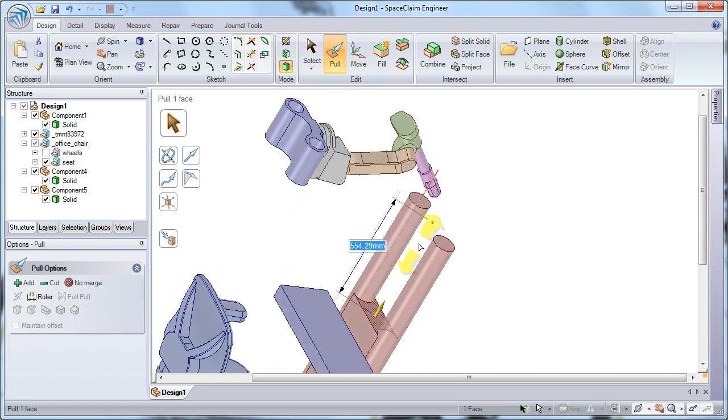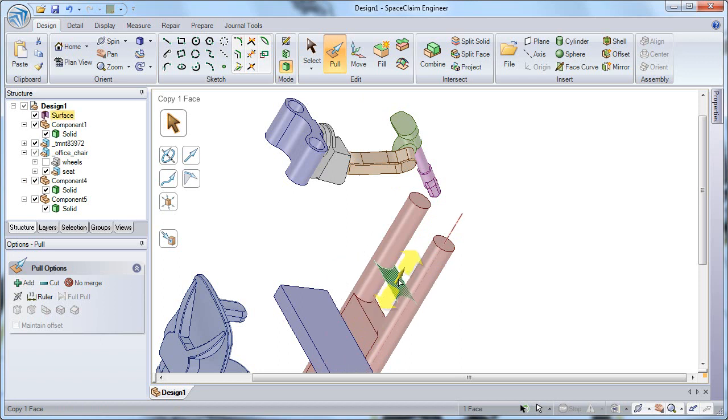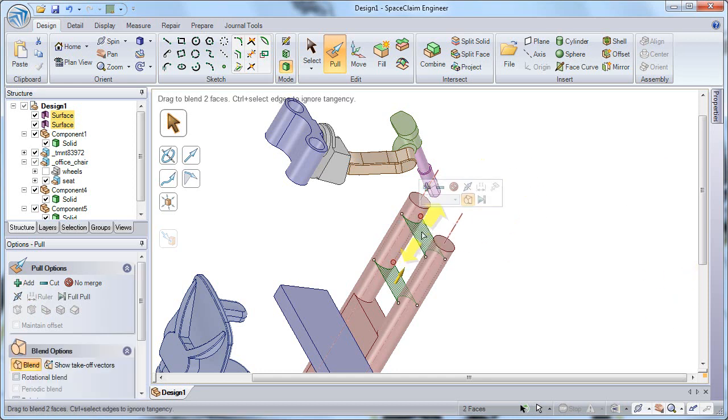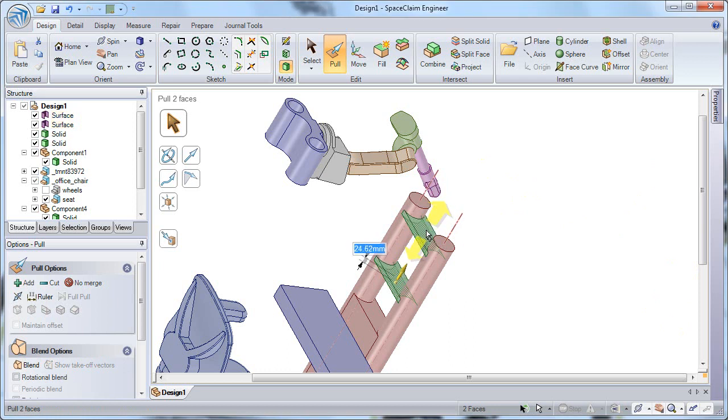So you'll notice that if I select on that face on my component and pull on it, it's going to pull on that geometry. But if I hold down Control and pull, it'll copy that face and give me a copied face, and I can copy that twice, holding down Control to create two new supports. Now if I Control select both of those faces, you'll see that by default it asks me to blend, but I can toggle that option off, and then I can pull those faces up to create solids.